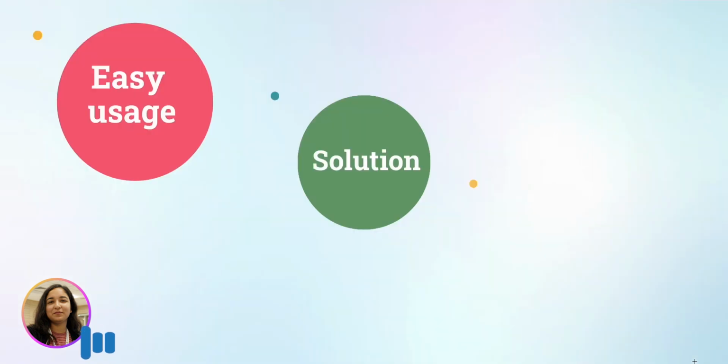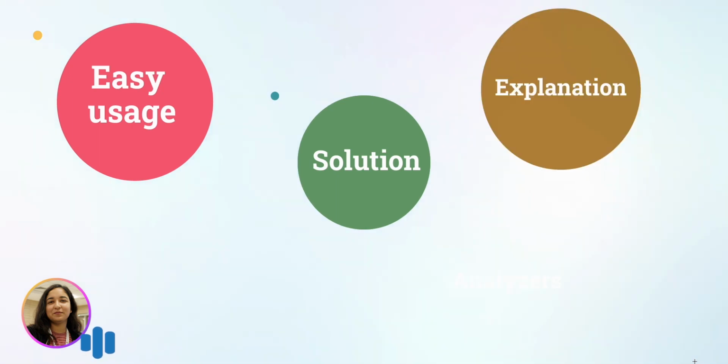So let's move on with the solution that K8sGPT provides for our problems. First one is easy usage. K8sGPT is a tool that uses artificial intelligence to help you manage your Kubernetes clusters. It works by using OpenAI's GPT-3 model to understand Kubernetes configuration files, optimize Kubernetes management, and address pain points efficiently. Next is explanation. Upon identifying issues with the Kubernetes cluster, K8sGPT proceeds to generate a comprehensive report outlining the nature of the problem and providing recommended solutions. This report serves as a valuable resource for remediation or further action.